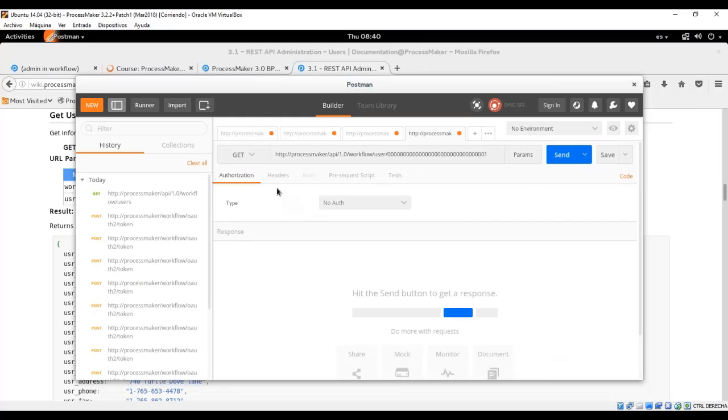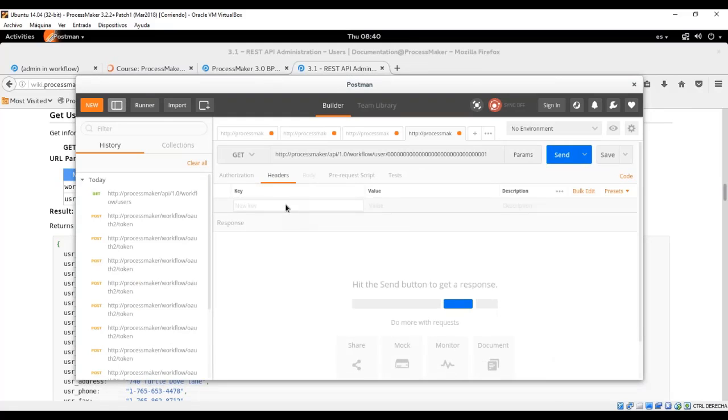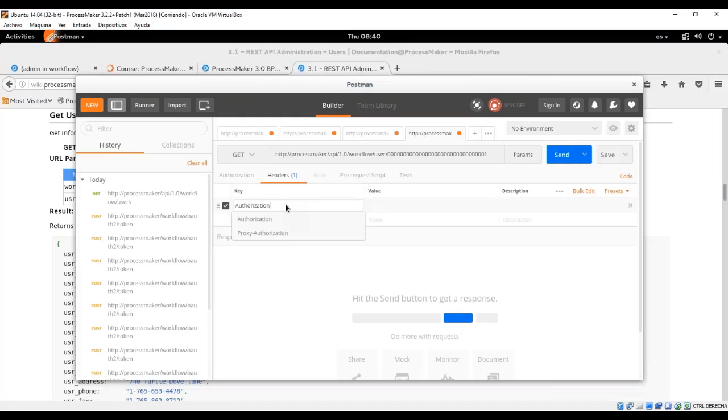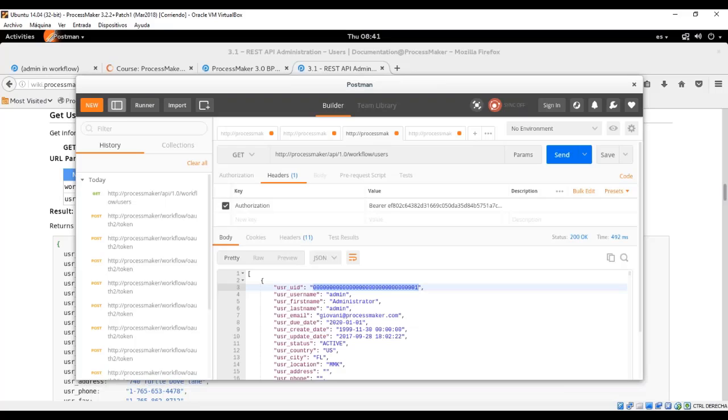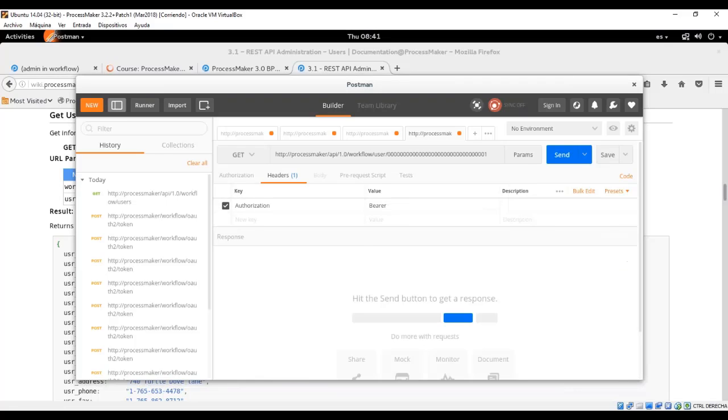We also need the headers, so this will be authorization, bearer, and let's get it from here. It will be the same. Bearer, and let's just say send.